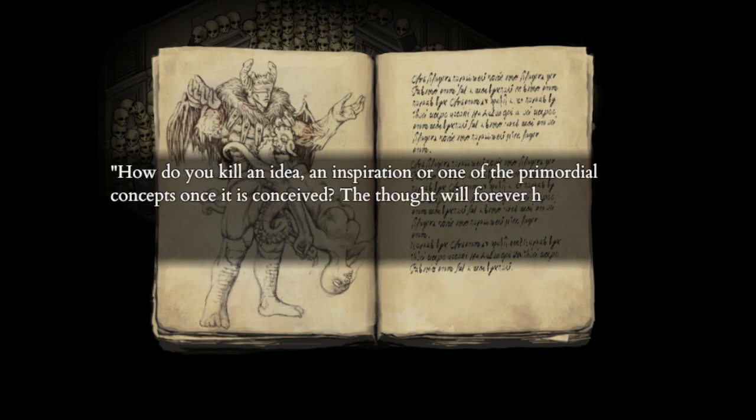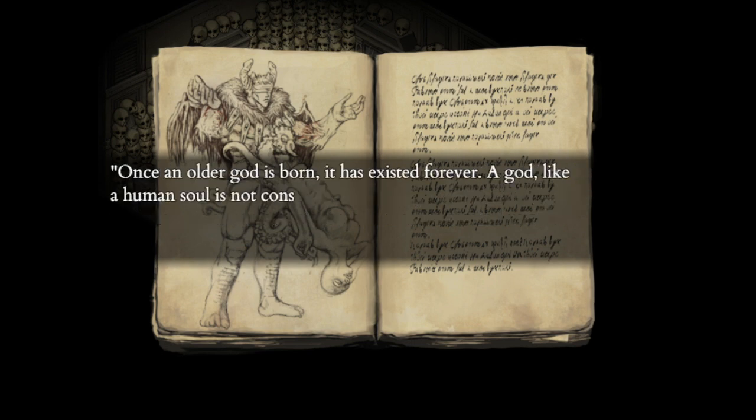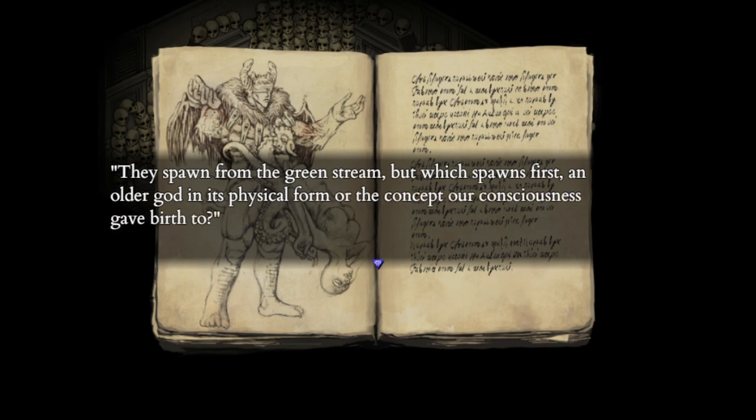How do you kill an idea, an inspiration, or one of the primordial concepts once it is conceived? The thought will forever haunt your mind as long as our consciousness is there to remind us of it. Once an older god is born, it has existed forever. A god, like a human soul, is not constrained by linear time and space. It can reincarnate multiple times within our history and future history without us knowing any better. They spawn from the green stream, but which spawns first, an older god in its physical form or the concept our consciousness gave birth to?